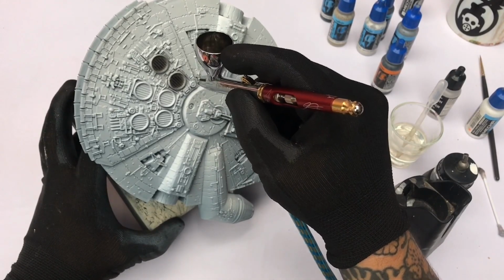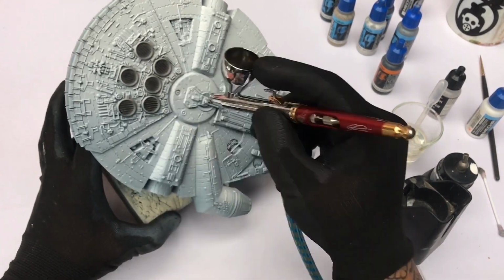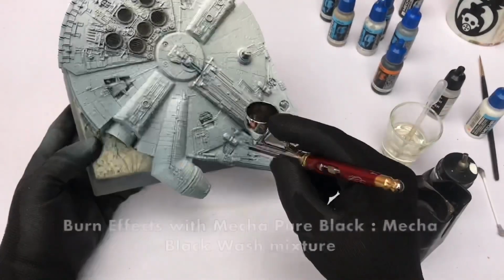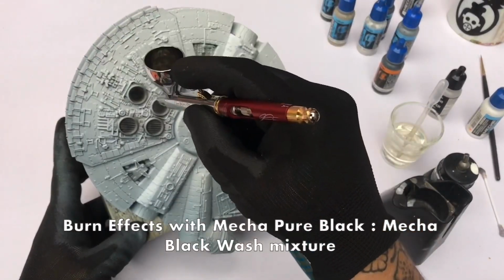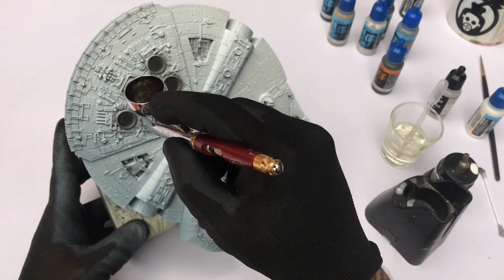Is there such a thing as airbrush glazing? Well, in fine scale modeling, it's usually called post shading or filtering in a way, but it's practically glazing with the airbrush.